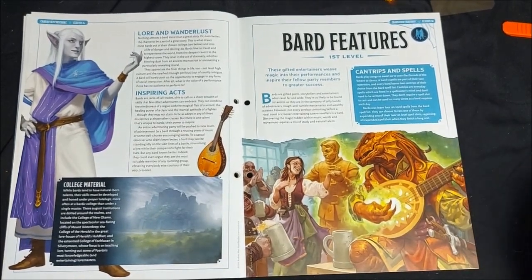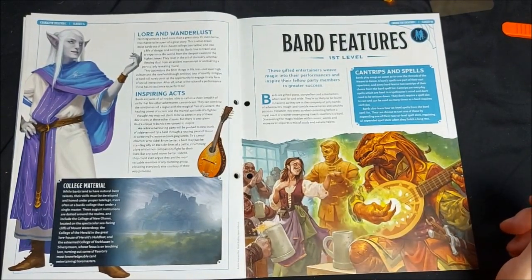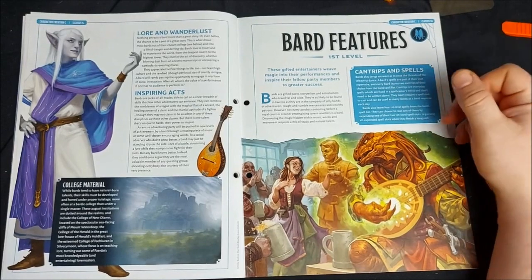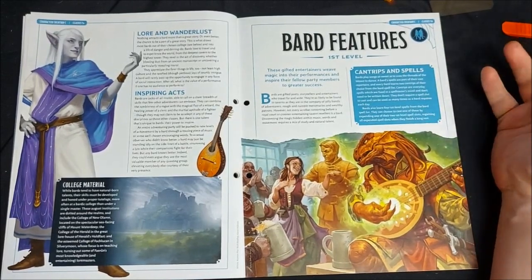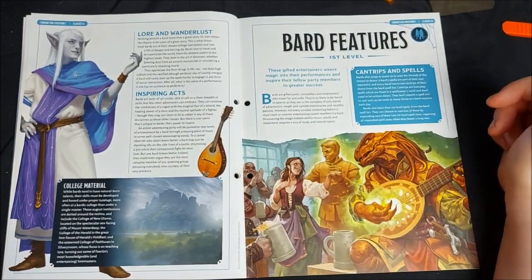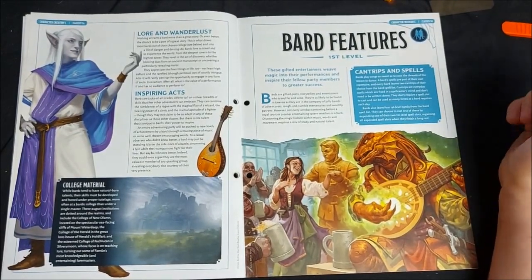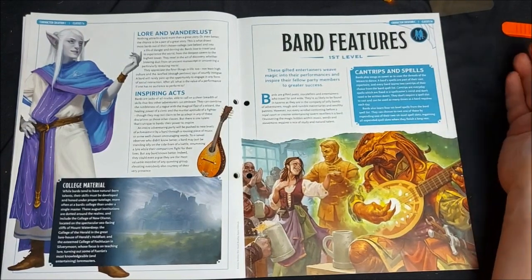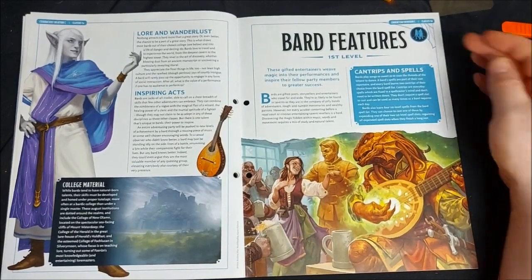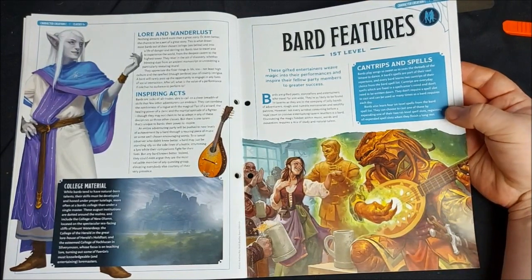As we have a dragonborn bard turning a gentleman to stone, just as he seems to have wooed a beautiful young lady there. But yeah, bards are gifted poets, storytellers and entertainers who enjoy travelling far and wide and entertaining people with their craft. They are wizards. They can bend the threads of the weave via their various skills, so dancing, music, etc. They have quite a vast range of spells. They know 2 cantrips and have a selection of spells that they can choose.